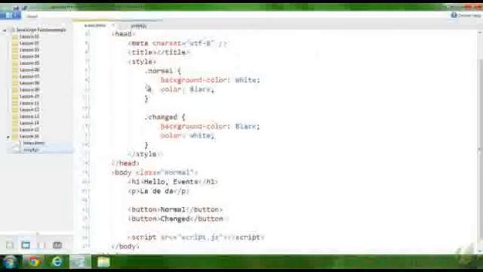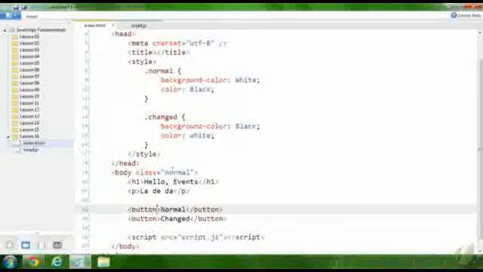Hello and hello. So now we just need to determine which button is clicked on and then change the class name to the appropriate class name. And if you haven't noticed, normal matches the normal class and changed matches the changed class.